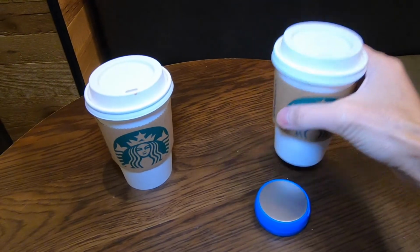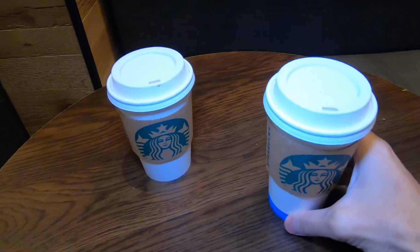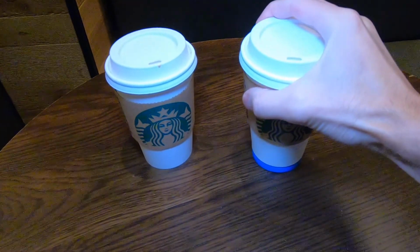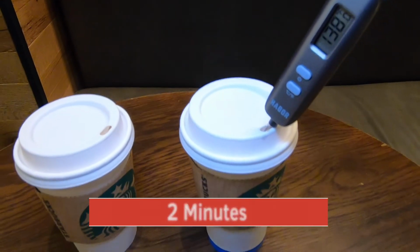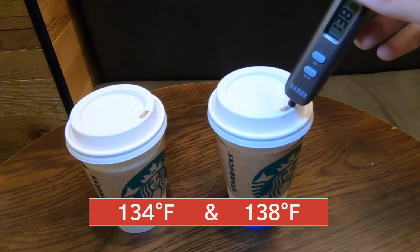I've turned on the coffee cookie and I'm going to install it on one of the drinks. It's just a simple press to secure it into place. After 2 minutes, we have a temperature of 134 without the coffee cookie and 138 with the coffee cookie.